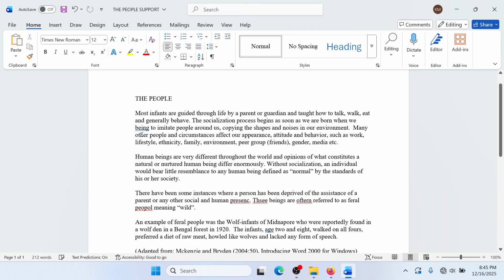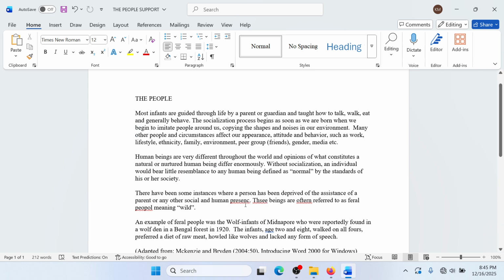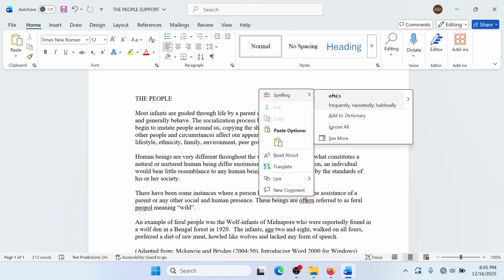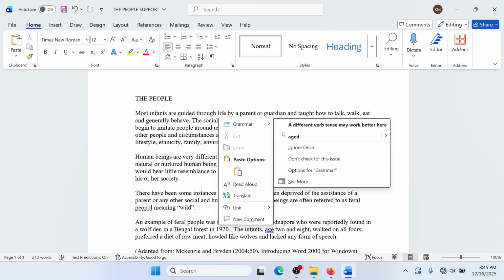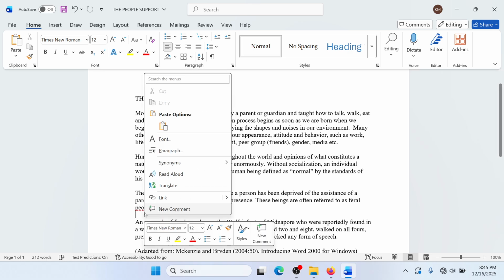Even the green wavy lines or the blue wavy lines, right click at it, select the right alternative. Keep on right clicking at the wrong spellings and select the right alternatives there so that you don't have anything like a red wavy line or a green wavy line.